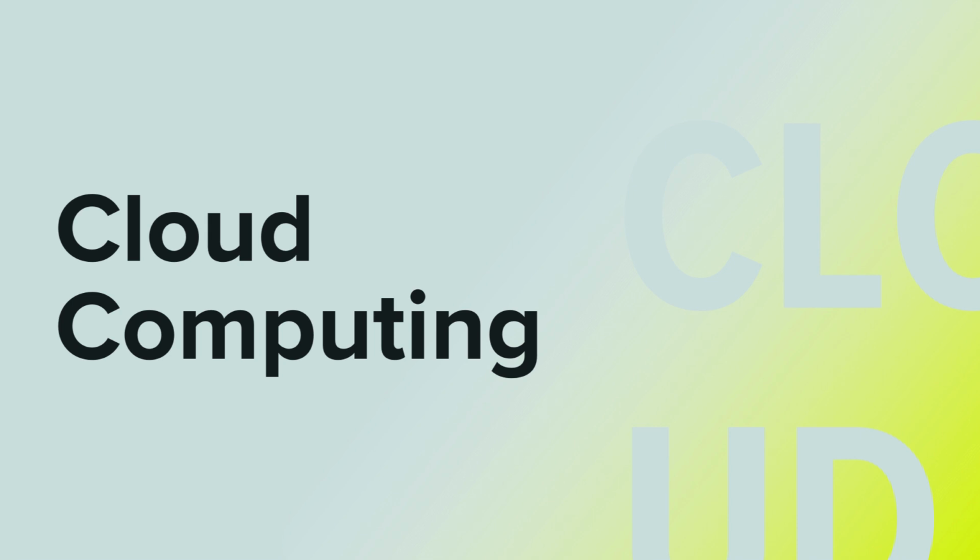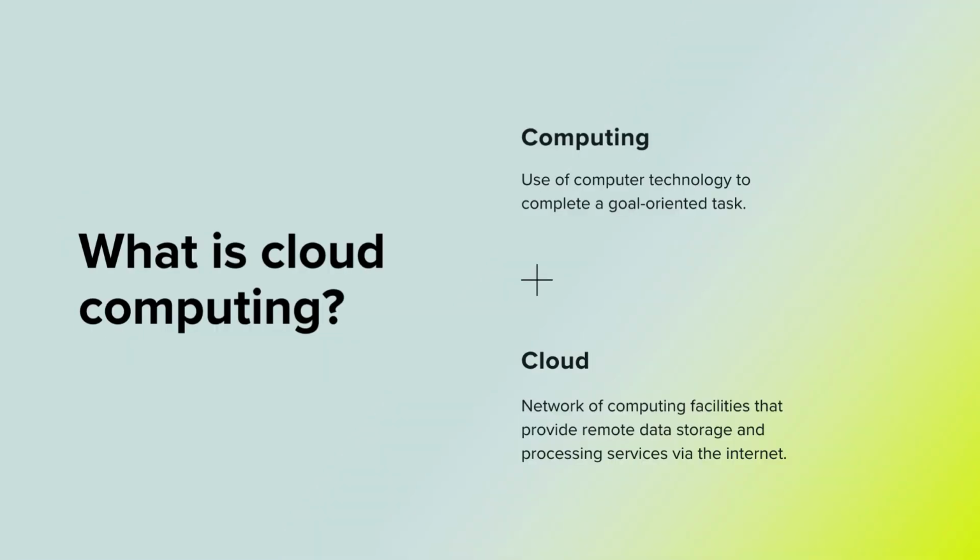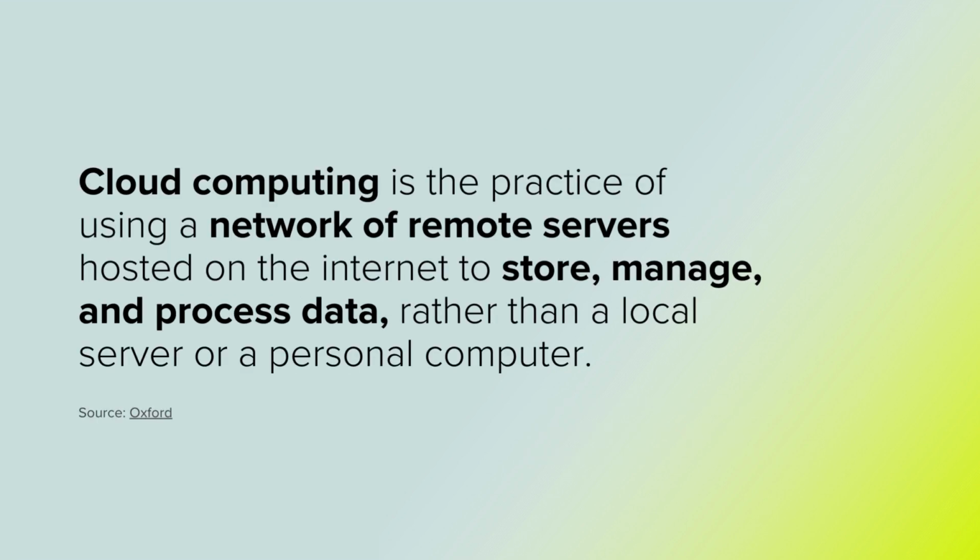If you've ever accessed a file from a shared drive or backed up your phone's photos to Google Drive or iCloud, you've used it. But what exactly is cloud computing? Let's break it down. According to Techopedia, computing is the process of using computer technology to complete a given goal-oriented task, while Oxford Dictionary defines the cloud as a network of computing facilities that provide remote data storage and processing services via the internet. Combine the two, and we get cloud computing, the practice of using a network of remote servers hosted on the internet to store, manage, and process data rather than a local server or personal computer.